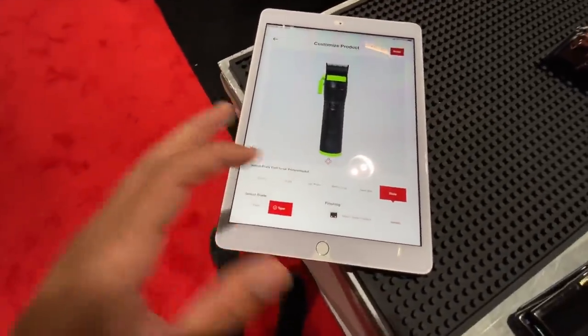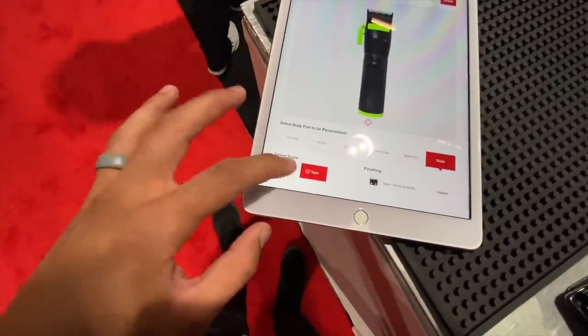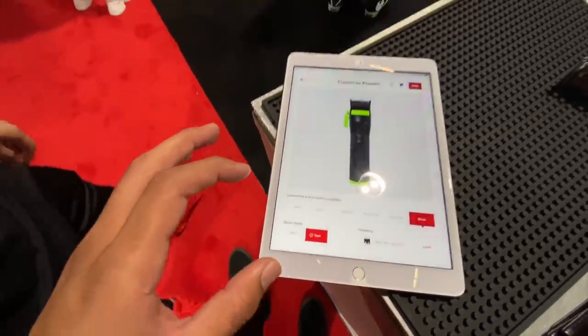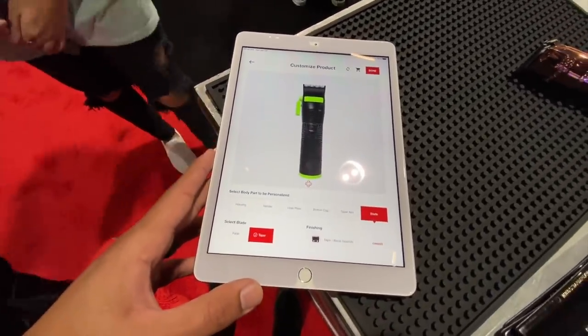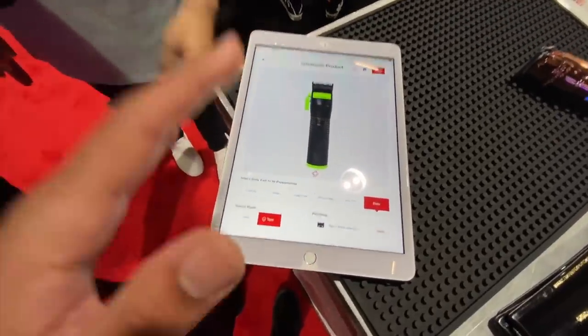I don't know. I feel like it's missing something. Oh, you can choose fade or you could choose taper. I like taper, so you can choose. I didn't know they had them in all the colors. I know they have the taper in the graphite and all that too. Damn, that's crazy. I got mine like that, but with red accents. I'm feeling this. That's sick. But that goes with the Tomb 45.